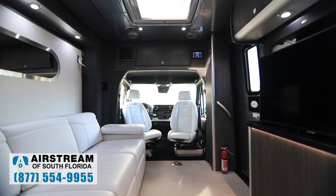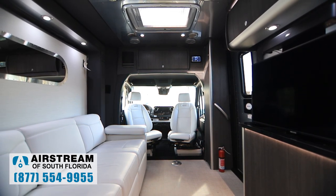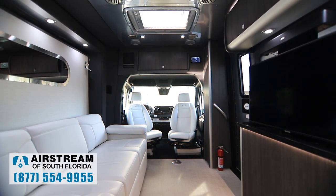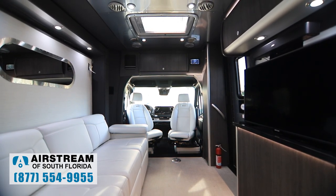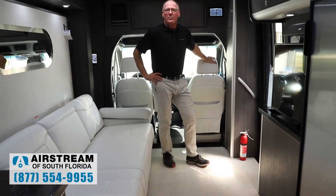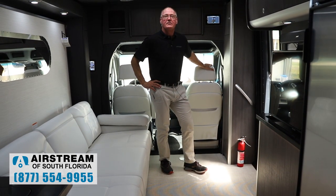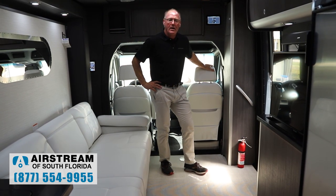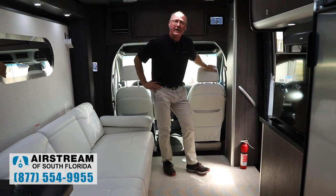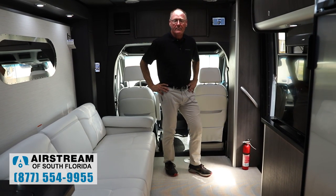The flooring is a woven vinyl that comes from the Carver Yacht Company. It's about the thickness of a credit card with a little extra cushion inside. If you're barefooted, it feels really nice and it's very durable. It's used in country clubs and clubhouses because golf cleats can go over the top of it — easy to keep clean, marine grade, and the best we could possibly find.